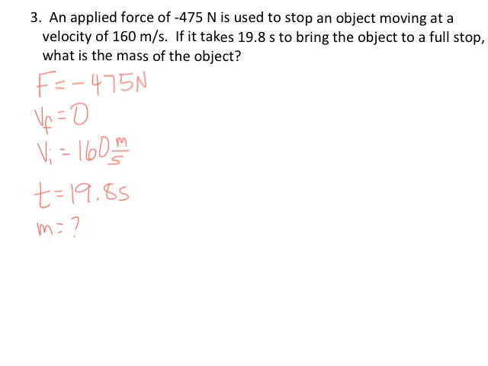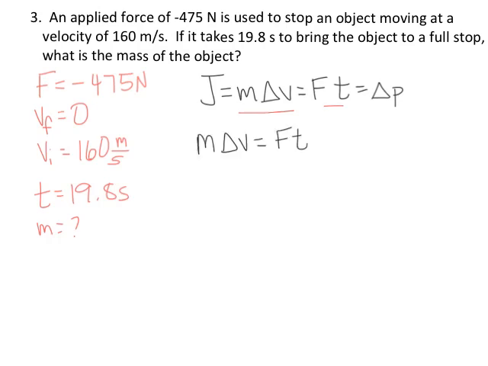So let's look at that equation with several things that we can set equal to each other. Take a moment and see if you can figure out which two of these four parts we would set equal in order to come up with our equation to solve this problem. I hope you saw that we would be using the two middle sections. And since I'm looking for the mass, I'm simply going to divide both sides by the change in velocity and plug in my numbers.